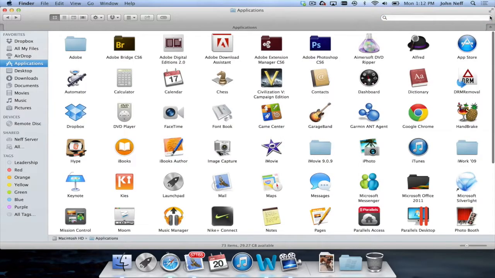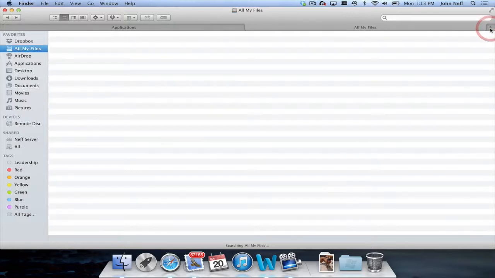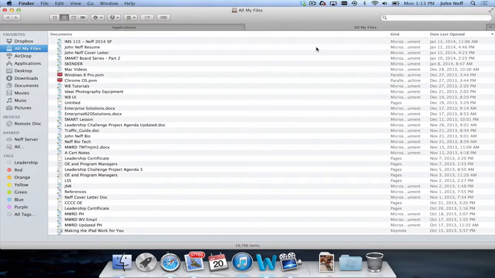At this point, I'm going to go ahead and close this search by clicking on the X in the search field. Now before I close this video, there are two more things I want to show you. First and foremost is that Mavericks allowed us to have tabs in the Finder window. Right now mine says Applications, but if you look to the far right of that, you'll see a plus button. If I click on this, that will allow me to open up a brand new tab.